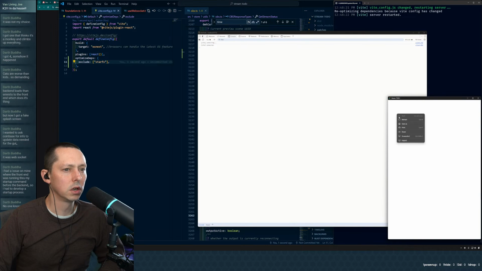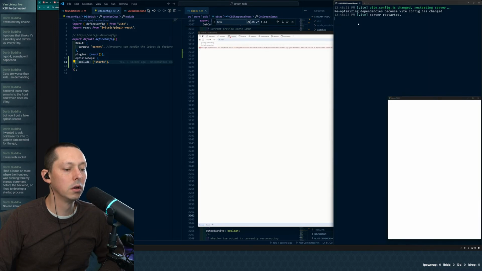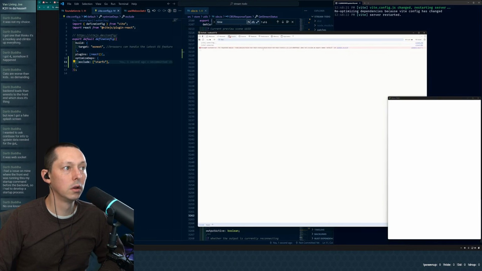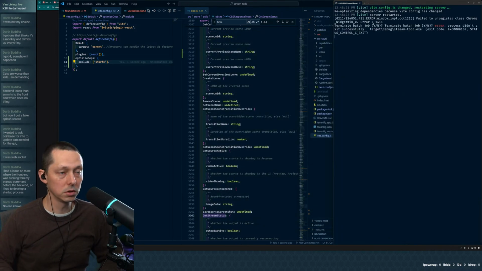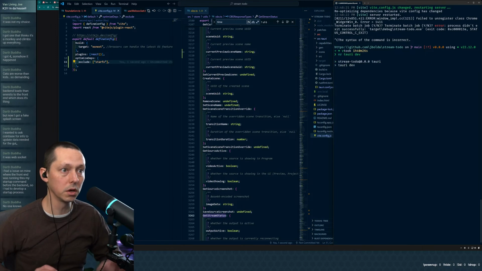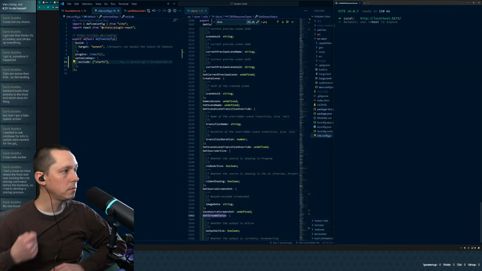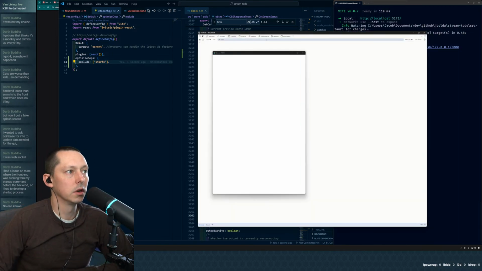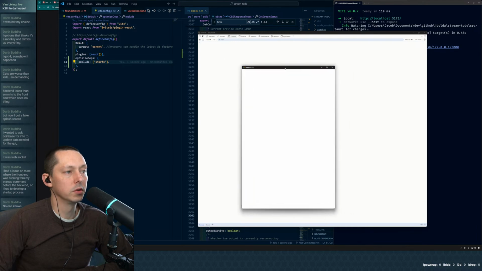Is it still restarting? Yeah, so this is going to be the more complex bit here. Let's go ahead and just kill it and we'll restart it and see if that helps. I'm not sure how the server restart is handled.